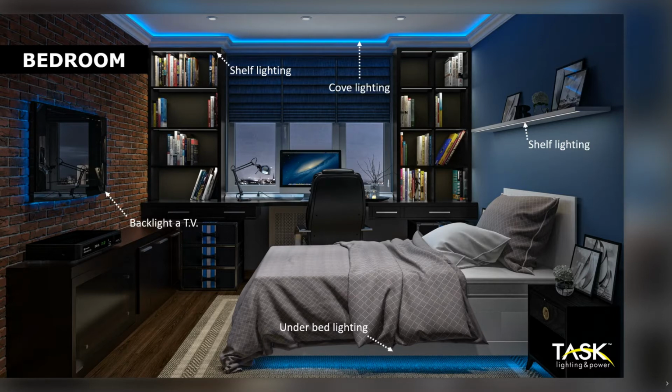To go through it again, that shelf lighting is typically going to be tape light or an assembled fixture. I would recommend in a situation like this, where you're going to be looking up at these shelves, to go ahead and put it in a fixture. If you're familiar with the look of tape lighting, it's because there's no lens or covering, so you see individual points of light running all the way across. A fixture eliminates that because it goes behind a frosted lens, which distributes that light and creates a unified light look. So I think that's a pretty important thing to have when it comes to those, just to improve that look that much further. And for shelves that are above eye level, fixtures are typically the way to go.